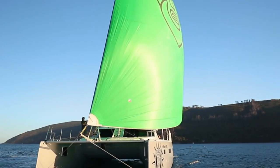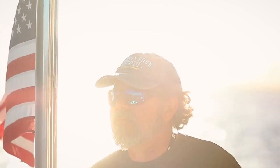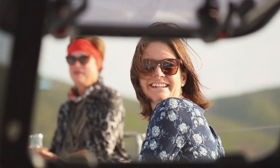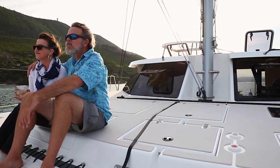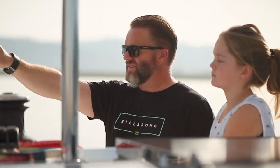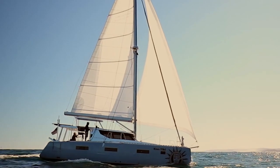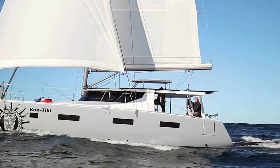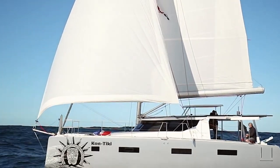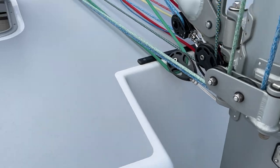Now this one comes with a generator. The generator is located up here in the front, but you can actually do this boat with no generator, with all the solar power on board and all the lithium batteries that you can pack on. You can actually run this boat fully without the genset going. On this mainsail, it comes with 6 reef points, so you have maximum control over your vessel at all times. And as we look up here, we have beautiful inbuilt steps up to the coach roof up here.